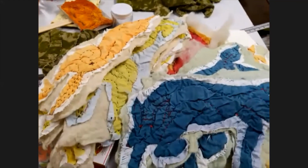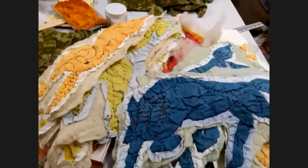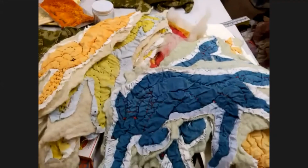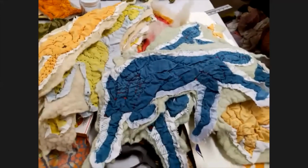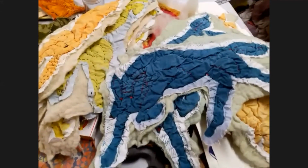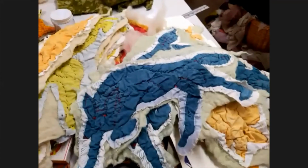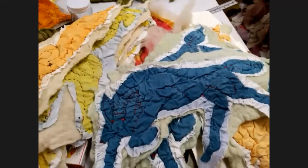I'm thinking about how to use the blocks. It takes a long time to carve, so I use them for various things. They just become elements. So I'm thinking to print on some veneer and see where that takes me. Felt is really hard to print on. I've tried, but I haven't liked what it does. So, yeah.